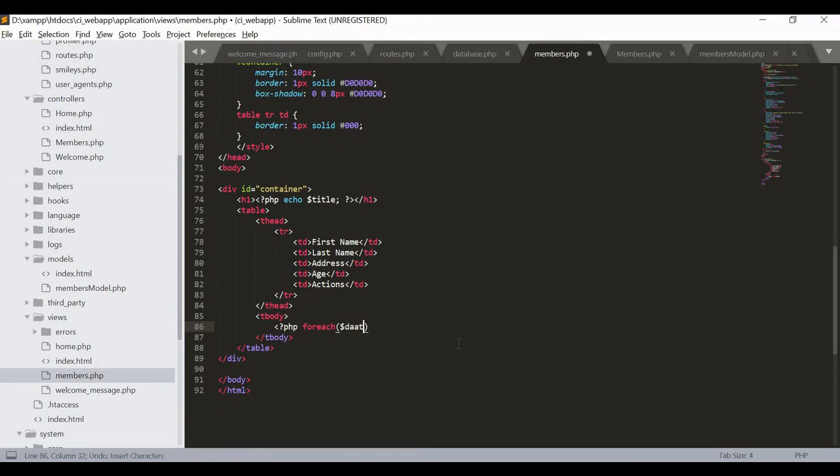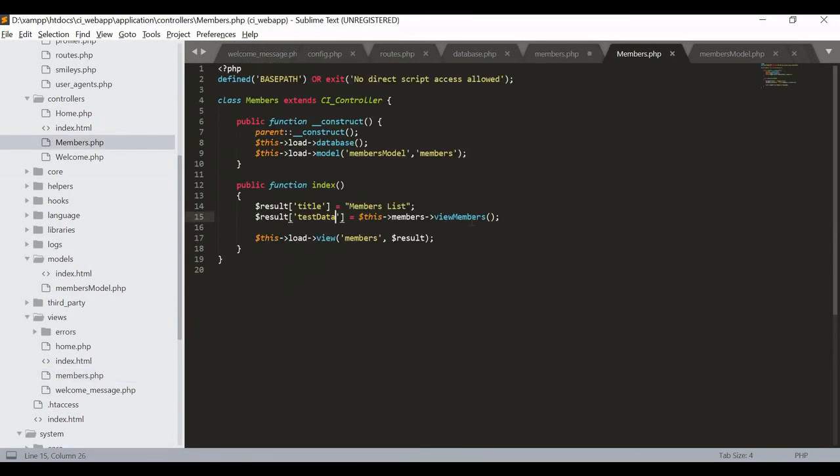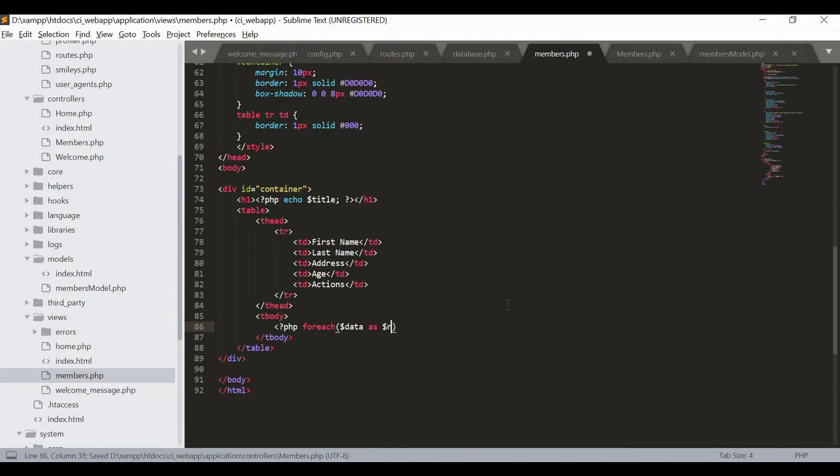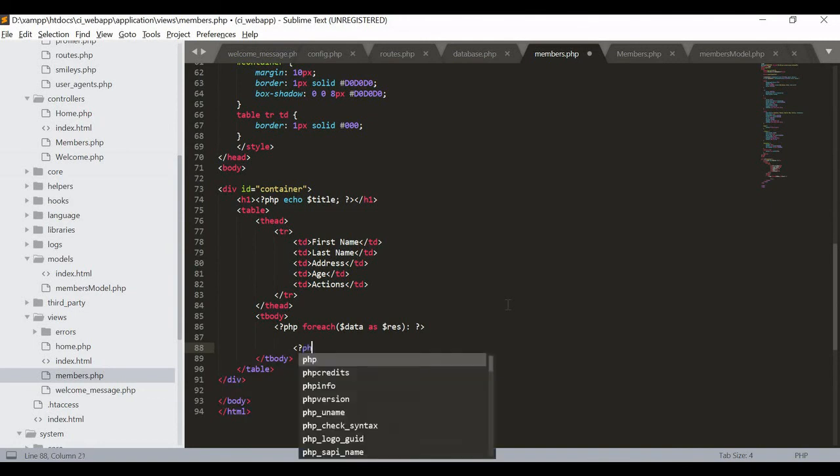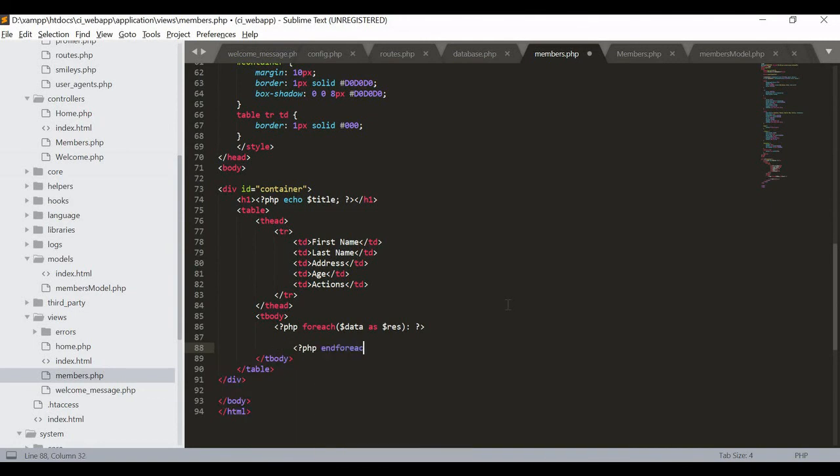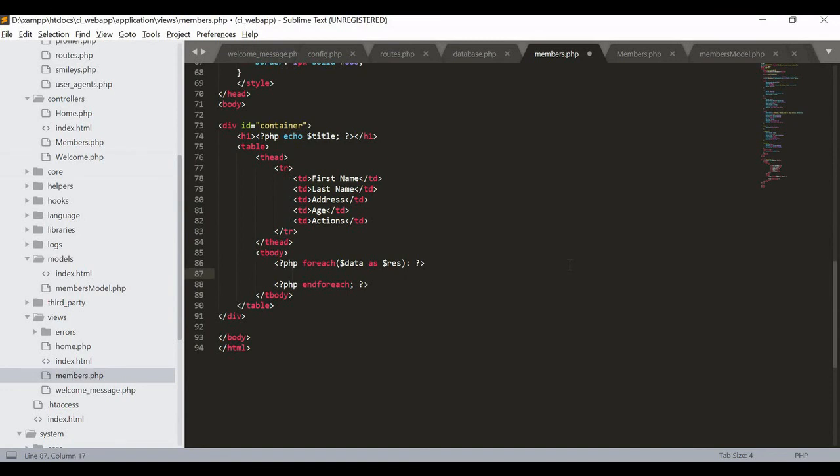For now, we will just state data for the name convention also, as $s. We can use this one, or we can use this one. It's the same, but I would love to use this one, it's neater for me, like with the blocks, with the open curly brace.